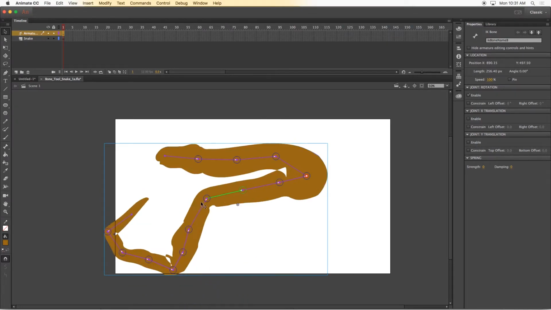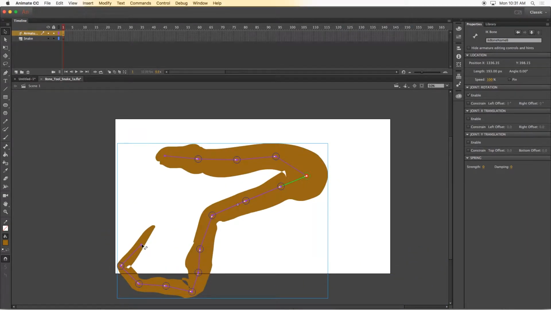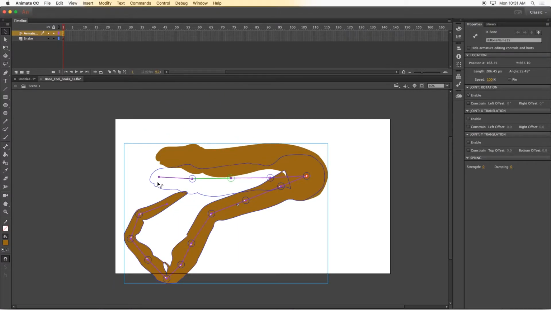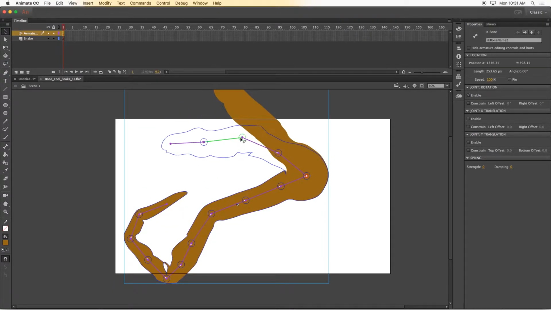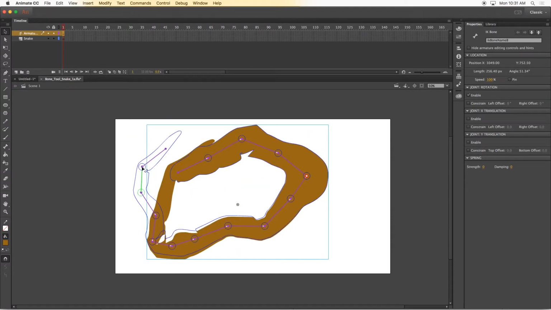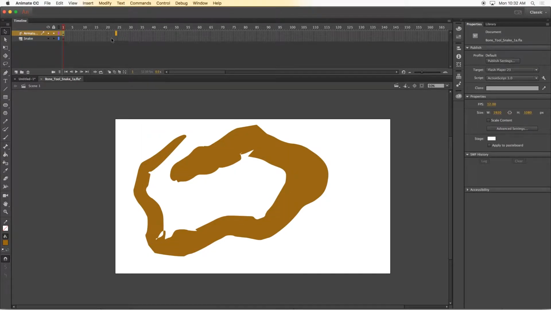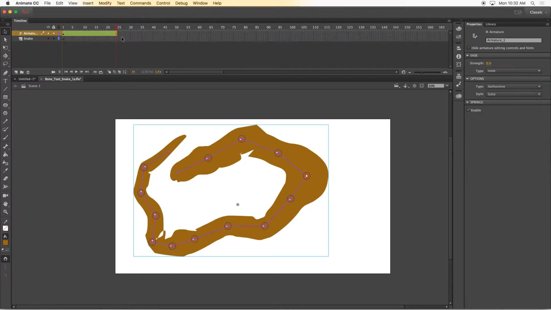And get it to move. What we can do is, let's say that we want a little bit of animation to go for 2 seconds, so that's 24 frames. So I've selected the 24th frame up here on the timeline and tapped F6 to insert a keyframe.